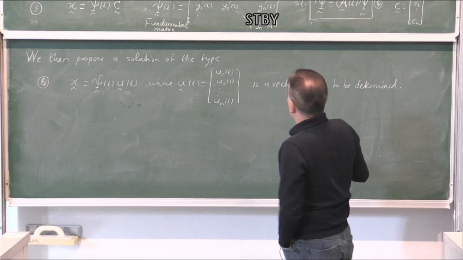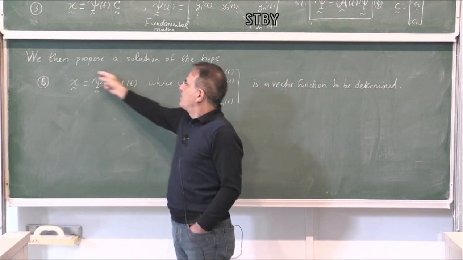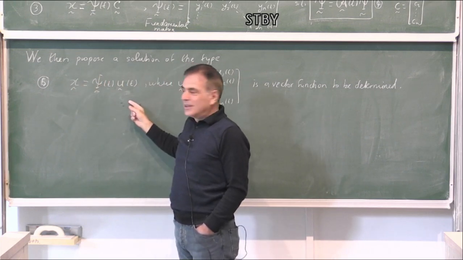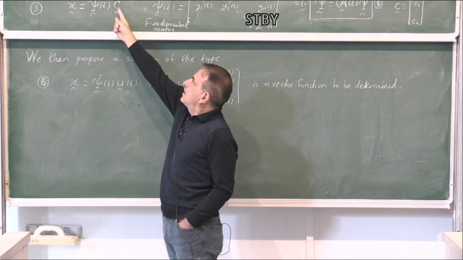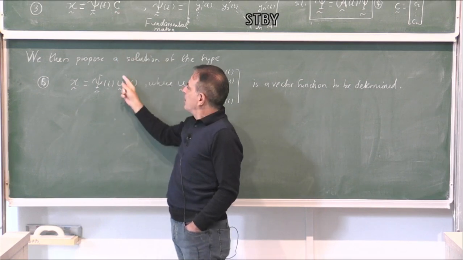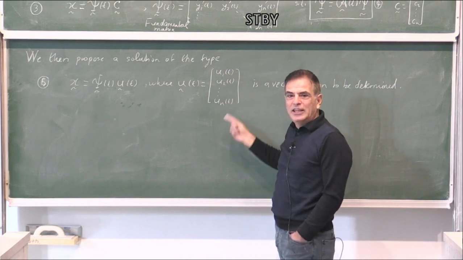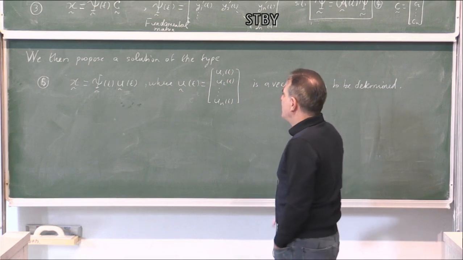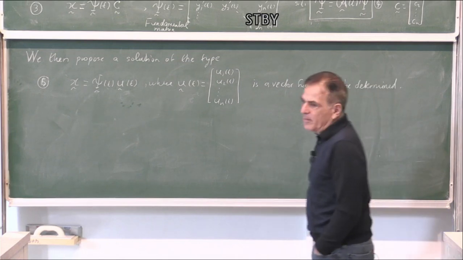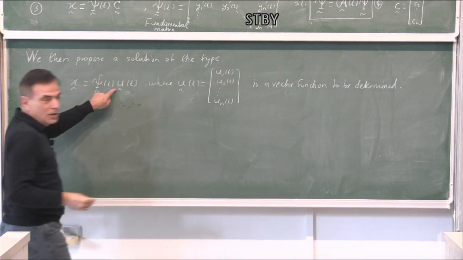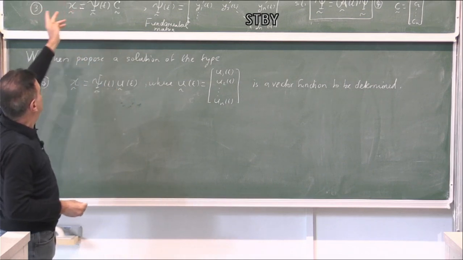This is why we call this method the method of variation of parameters. In a sense, I'm going to show that there is a particular solution of this type. Looking at the homogeneous solution, the constant vector has been replaced by a vector whose components are changing with t. The method is called variation of parameters. What is the idea? Now, if this is a solution, it must satisfy the non-homogeneous system in 2.